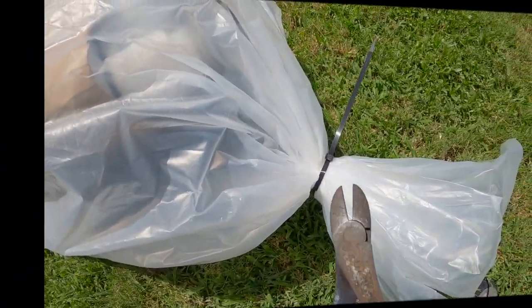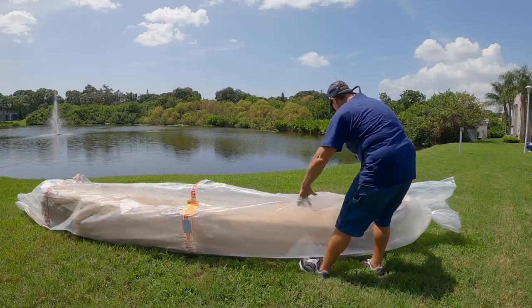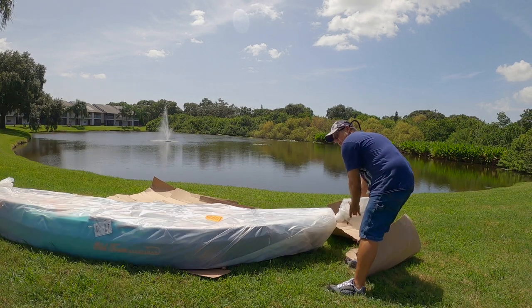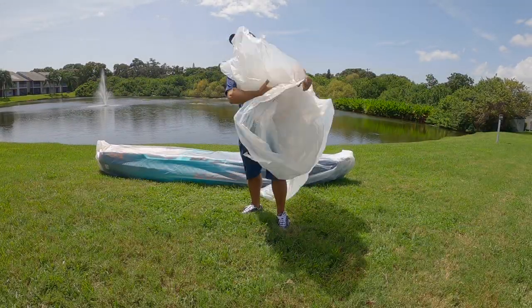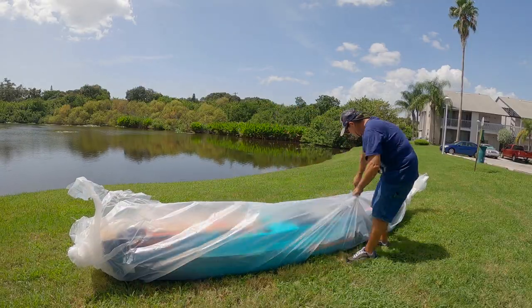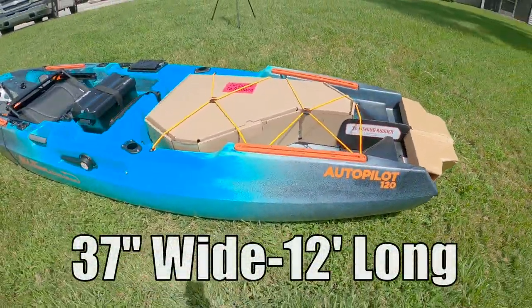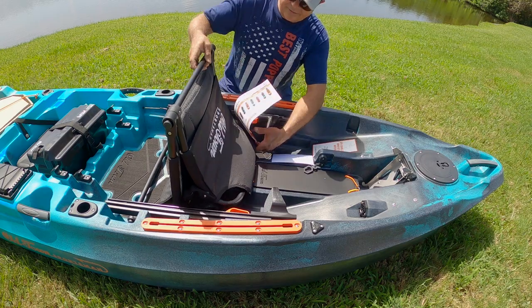Let's do this. There's always multiple layers. You need dikes for the heavy zip ties, and you need a knife. Layer two. Layer three, done. Final layer, done. That was easy enough. Just pulled right up.